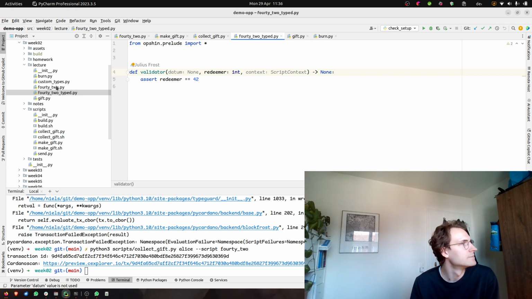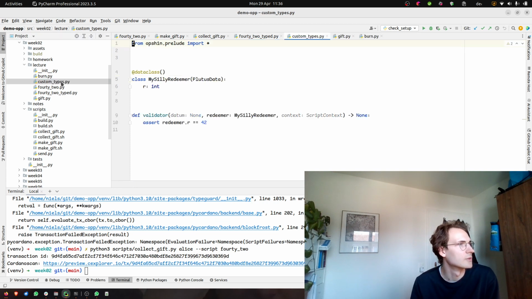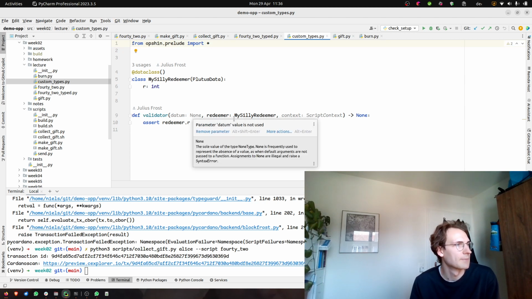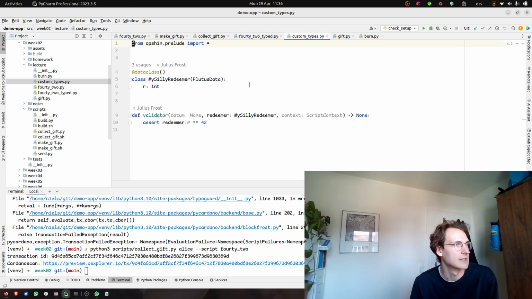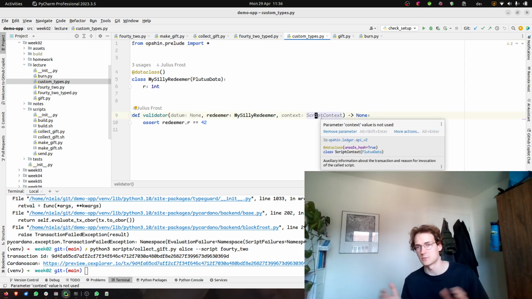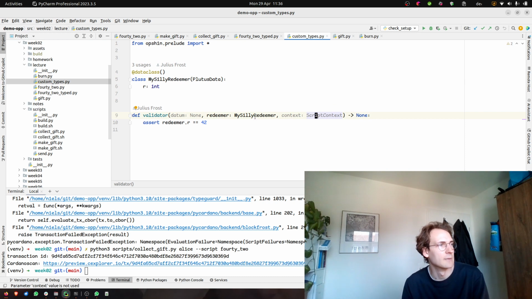Then we can also define custom data types. So this is a bit more complex. Before we just had a pure integer as a parameter, but similar to how the script context is a much more complex data structure, also our redeemers and states, the datums, can have more complex data structures.